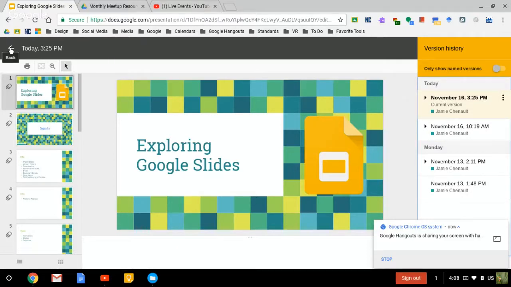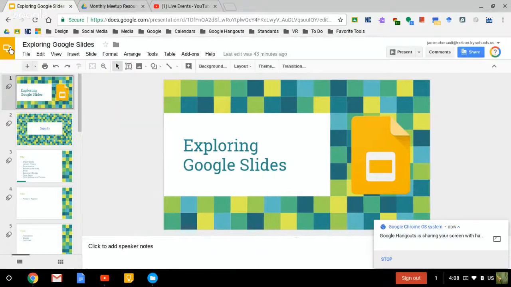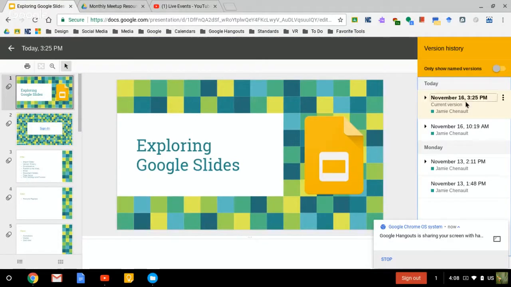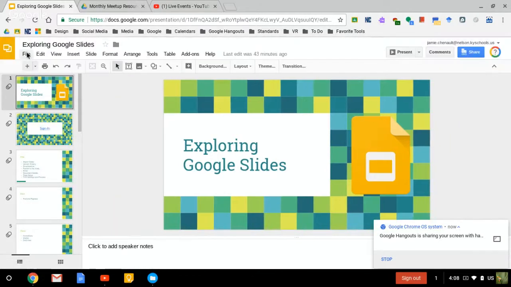I remember in school, me losing, like, my computer shutting down and me losing all my work. Well, the good thing about that is that Google saves every half second and when a change is made. And so you can get to the version history that way, or you can literally just come up here and click on where it says last edit was made 43 minutes ago. I can click on that and you'll see the exact same thing pop up. So there are two ways to get to the version history in Google Slides.